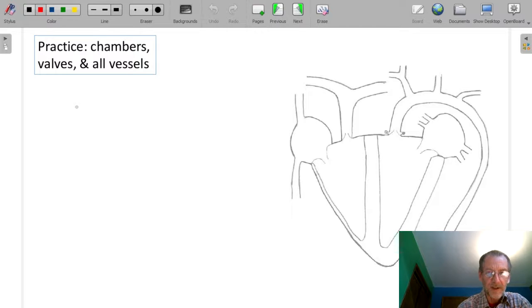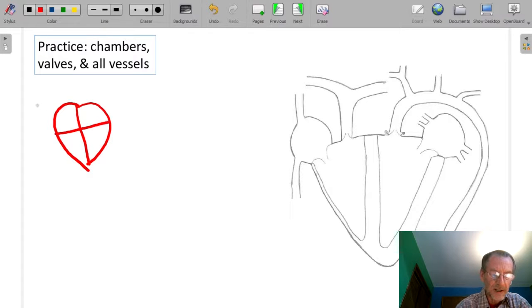I'm not going to record this. I'm going to erase it. So don't draw this in your notes. But I would often draw a heart like a Valentine heart. That works. Divide it up into 4 chambers. That's good. And you can identify right atrium, left atrium, right ventricle, left ventricle, etc. That works. And you could put in the valve, the atrioventricular valve that we'll talk about. The diagram works okay for that. And you could put in the vena cava. The diagram works okay for that also.